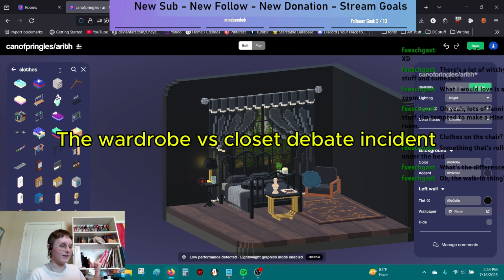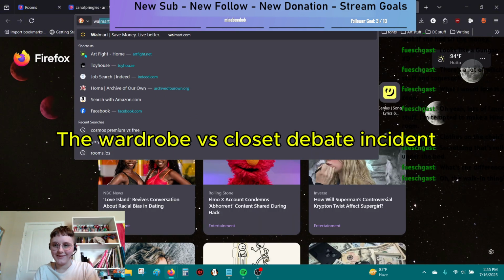A closet, at least in my house, is a tiny little space. It has a door. It's just extra storage, smaller than a bathroom, and it has the rod thing, and you hang up your clothes. My closet currently is crammed with stuff, to be honest. That's a tiny extra little room. And then a wardrobe is like a hutch, not a China cabinet, but basically a big tall cabinet thing. Does that make sense? I don't know if I'm explaining very well. Actually, I mean wardrobe.